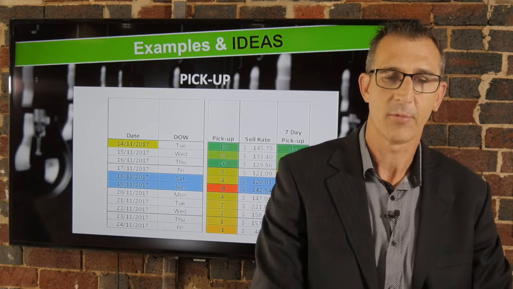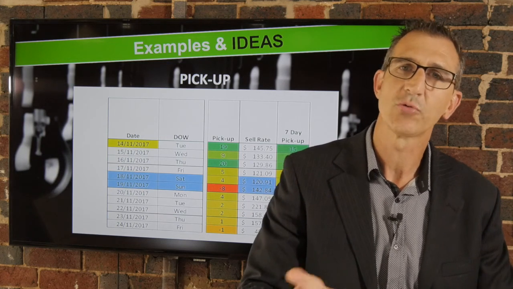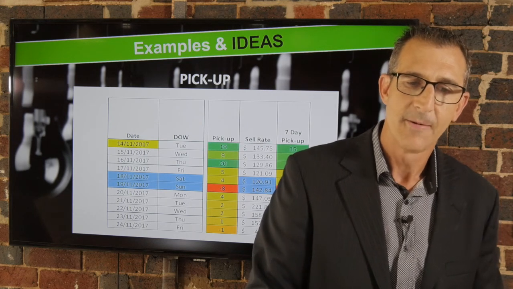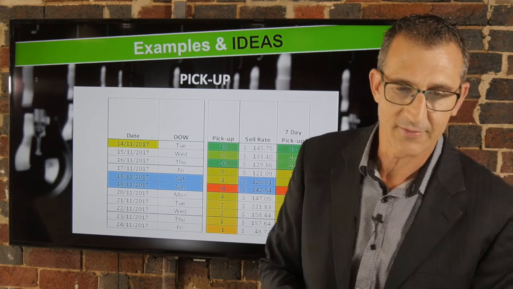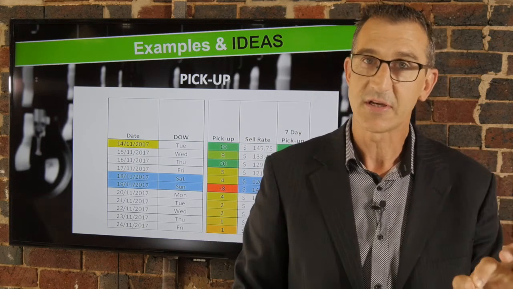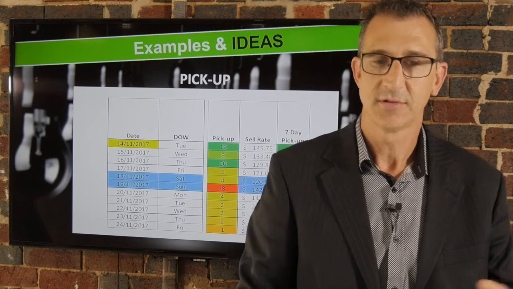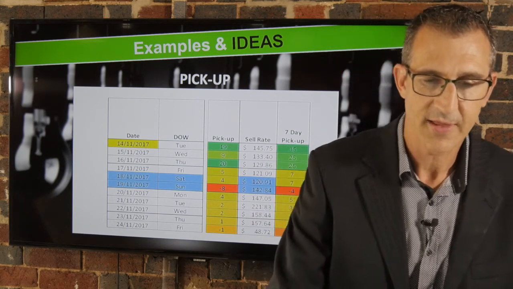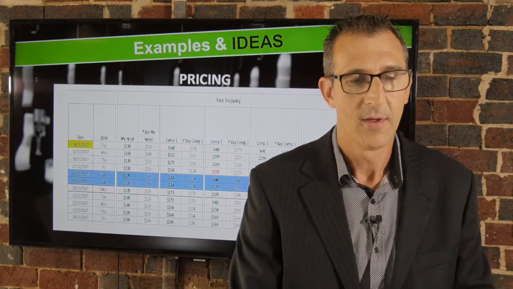How many rooms we picked up, what they sell for? And we also have that additional secondary window. So we had 7-day pickup there. In the last 7 days, for the 14th of the 11th, we've picked up 35 room nights in the last 7 days. 19 of them were overnight. So you can see how short lead the hotel is. So that's holdings, pickup, moving into pricing.